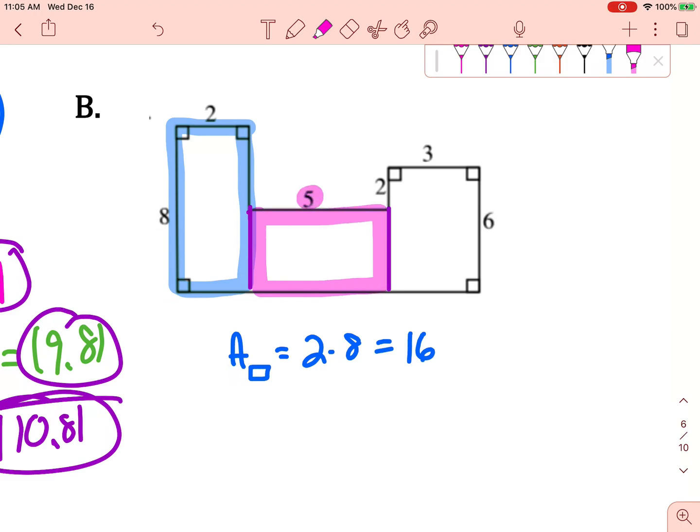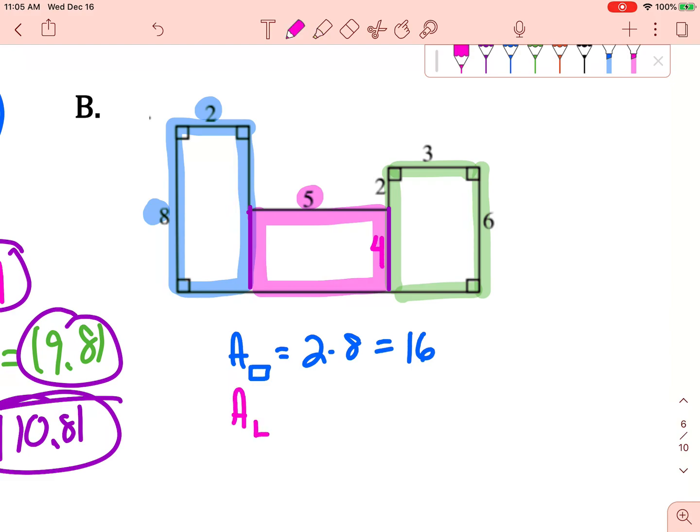Okay, so here's the problem. I have the 5. I just don't know how tall this is. So I'm going to be using some subtraction. If you notice, this is 2. Because this entire side is 6, I would have to do 6 minus 2 to give me this height of 4. So this would have to be 4 over here. Okay, so again, I'm noticing that the height of this side is 6, therefore the height of this side has to be 6. 2 plus 4 is 6, so that's where that's actually coming from.